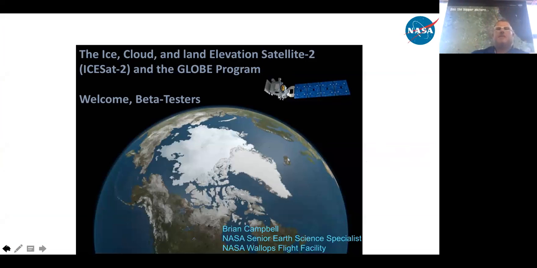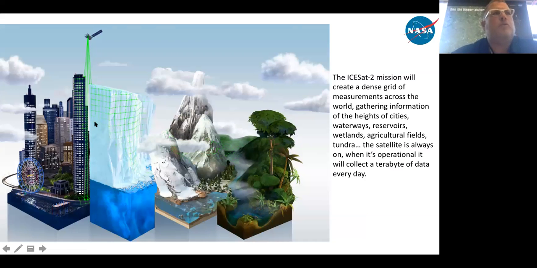So the ICESat-2 mission. ICESat-2 is the Ice, Cloud and Land Elevation Satellite 2. It's a second mission that's going to be flying in space that will measure the height of everything on our planet, using an onboard laser altimeter system. Basically, it's going to be firing safe lasers to the Earth's surface, and we calculate the time it takes the laser to leave the satellite, hit the Earth's surface, and bounce back. Over repeated time, that can give us the height of everything on our planet.